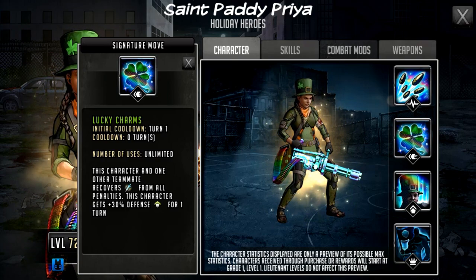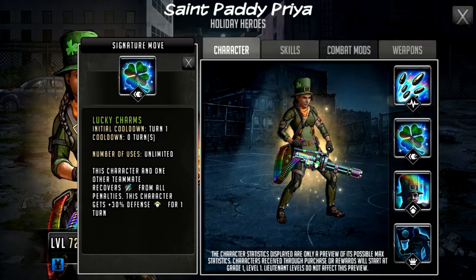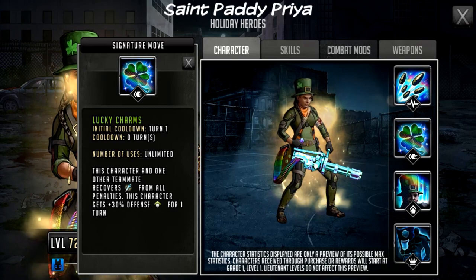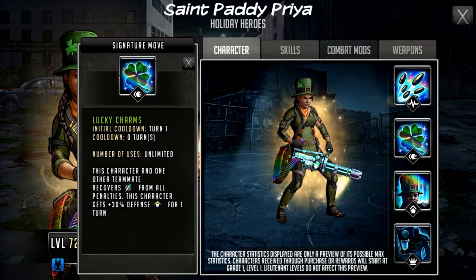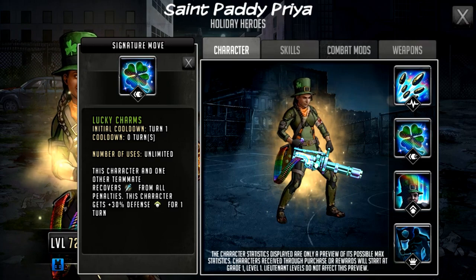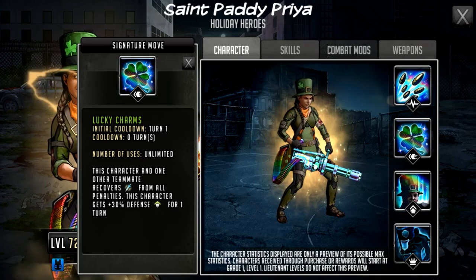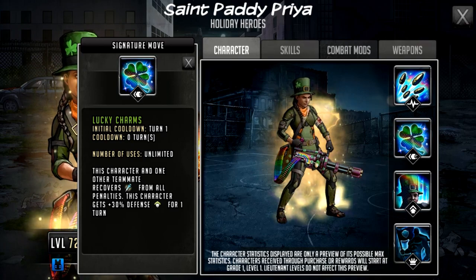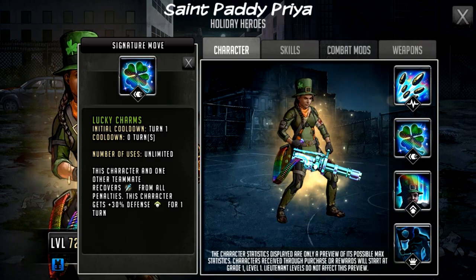This character and one other teammate recover from all penalties. This character gets 30% defense for 1 turn. This is going to be really nice. Obviously, that means that she's going to take much less damage, but I don't believe that buff is going to last long enough to buff her for her next turn, when she would rush, for instance. So she's not going to have that 30% defense buff from herself. She could potentially get it from someone else, but it's not going to boost her rush damage output because of that, unless she was commanded for whatever reason.